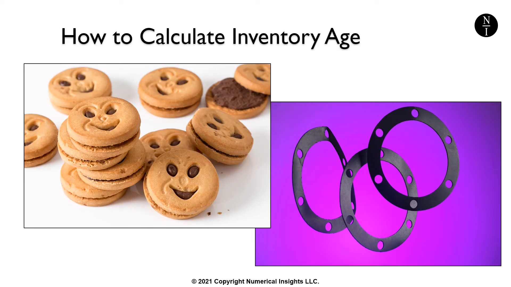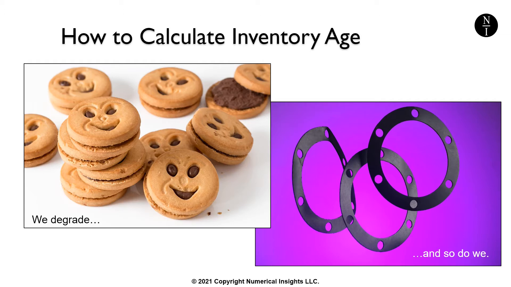Inventory age is not something that a lot of inventory planners consider, but depending on the types of items you hold in inventory, this can be an important topic. In a previous video I explained how you can calculate inventory turns to determine which items or components move quickly through your inventory storage and which ones may linger. The items that linger need to be addressed because they are either finished goods that aren't selling fast enough or components not being used up in production. Inventory turns alone may not provide enough information to know which items are most concerning. Inventory age can be a crucial calculation in special circumstances.